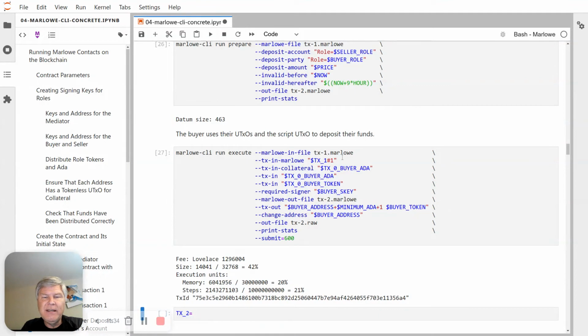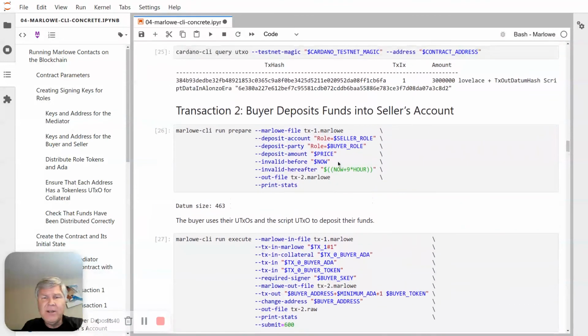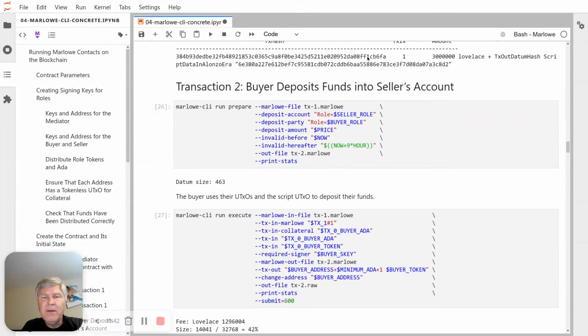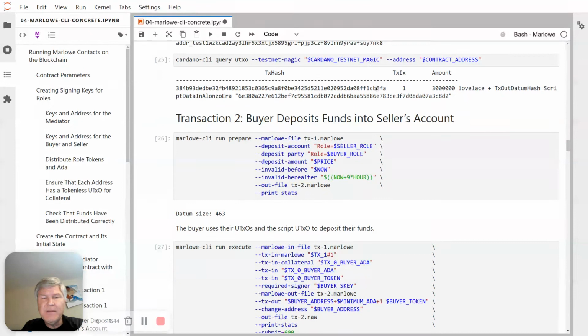And what we're doing is we're telling it, use this UTXO of Marlowe. So up here, when we queried the script address, the contract address, this is the one we found. So we're actually going to use that. We're going to be consuming that in the transaction. And then the buyer is doing the work here. So they have to provide the collateral. They provide ADA to make their actual deposit.